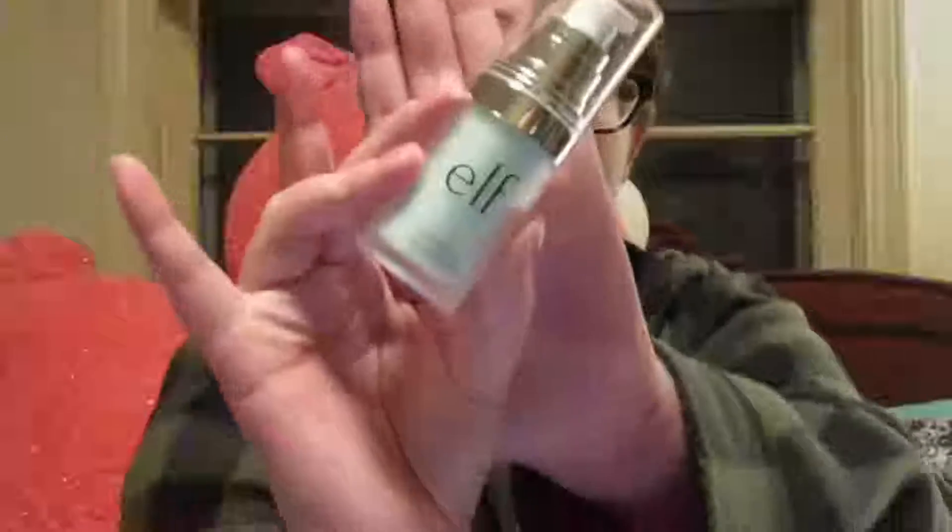Because matte lippies can be very drying, I'm gonna use a NYX brand lip balm first. Now I'm going to prime my face using the ELF Hydrating Face Primer. You don't want to use too much of this product because it can make your face look really greasy. That was a little bit too much but it'll soak in - I'm using about that much, just gonna rub it all over my face to get a nice base for our foundation and concealer.